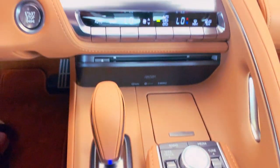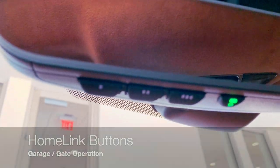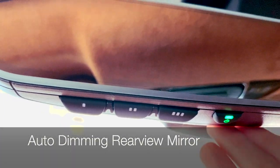Moving up our center console, you'll see buttons to operate the home link feature located just under your rear view mirror. That will allow you to link garage door or gate operation. The mirror is also an auto dimming mirror. When this light is on, it means the feature is activated. That will allow your mirror to dim automatically at night when the sensor detects light from vehicles traveling behind you. It helps to prevent glare.